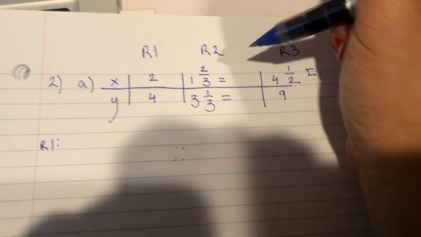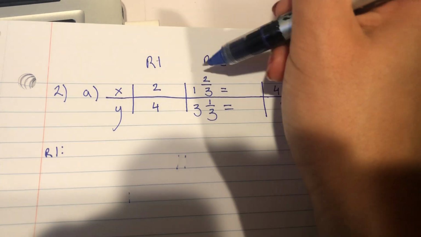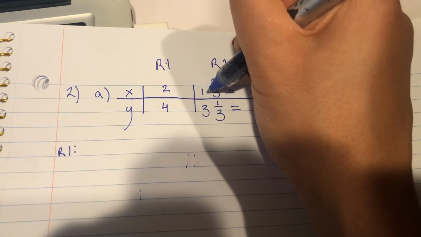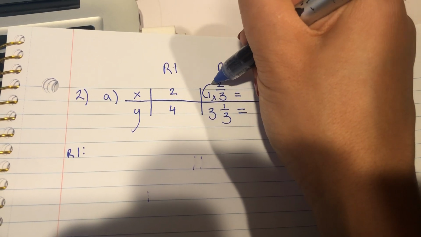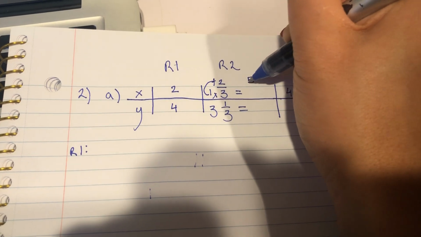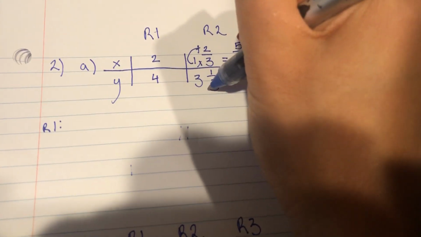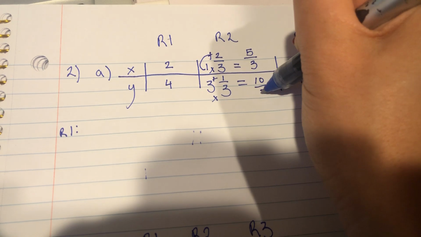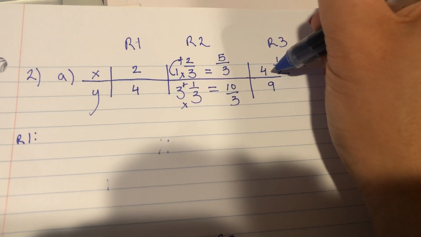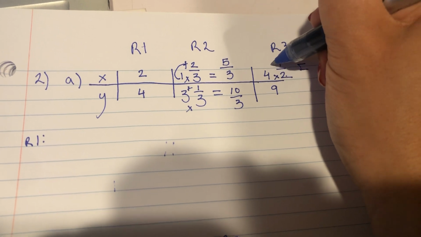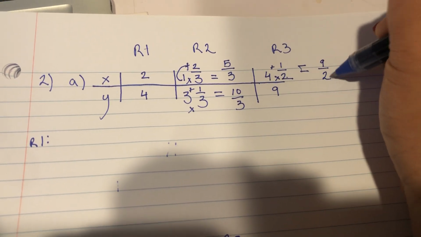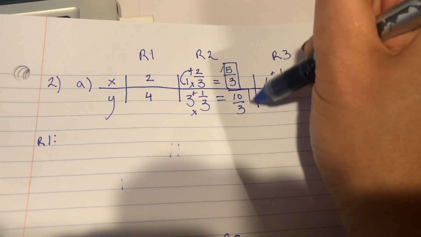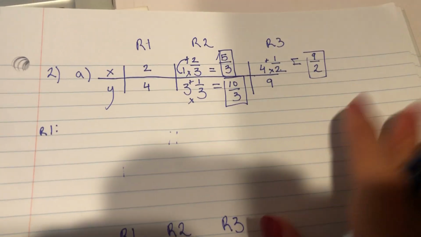The second thing is I need you to then, we see that we have mixed numbers. So we need to convert the mixed numbers into improper fractions. So I have 3 times 1, which is 3, plus 2. So that gives me 5 over 3. This one is 3 times 3 is 9, plus 1. That gives me 10 over 3. And then for 4.5, we have 2 times 4 is 8, plus 1 is 9/2. Okay, so now we turned the mixed numbers into improper fractions, and now I can divide.